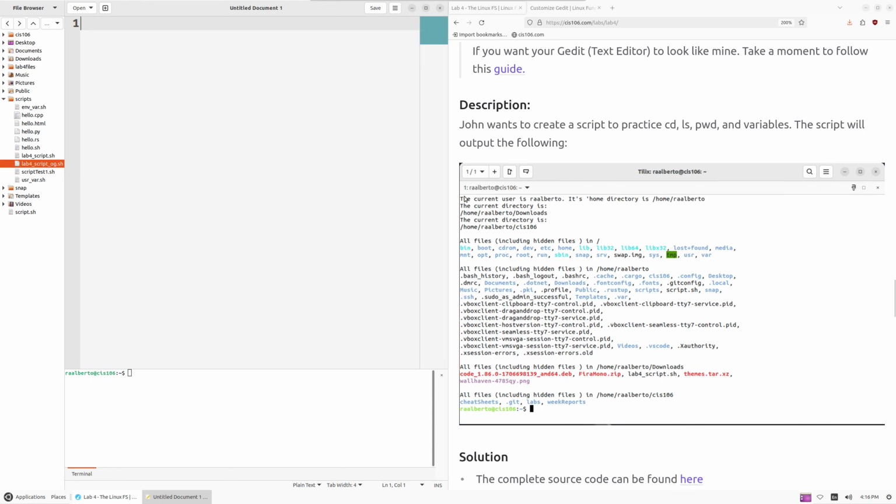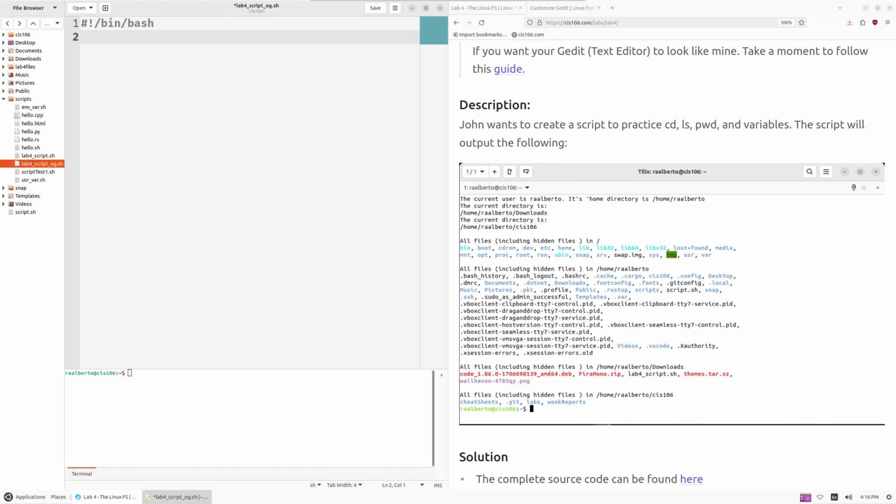And we can see that we have 1, 2 echo commands over here. And then we have a pwd command here, right? Because we know that this is outputting an absolute path. And we also have a current directory is, which is an echo command. And then we have a pwd over here, because we know pwd is the command that's going to print the current working directory. So let's get this part done first. So let's open the file. Perfect.